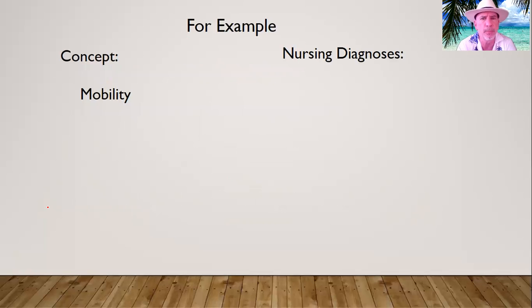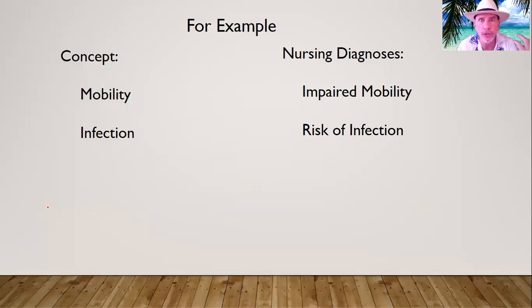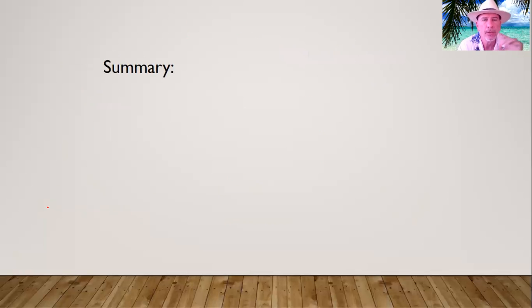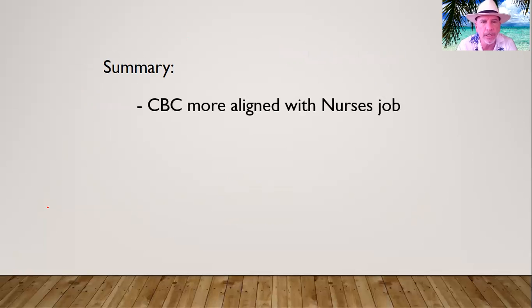Let me give you an example. Mobility. What nursing diagnosis would go with the concept of mobility? Impaired mobility. How about infection? Risk of infection. How about pain? How about pain? You can see the concepts we're using are very much in line with the nursing diagnoses. So just to kind of summarize this, we like the concept-based curriculum, CBC, because it's more in line with what us nurses actually do.